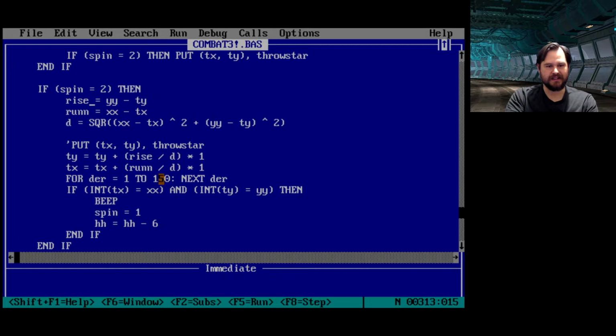So the rise is the difference between the bad guy and the throwing star's y values. And the run is the difference between the spear guy's and throwing star's x coordinates. Then we're calculating the distance once again. And that's curious.